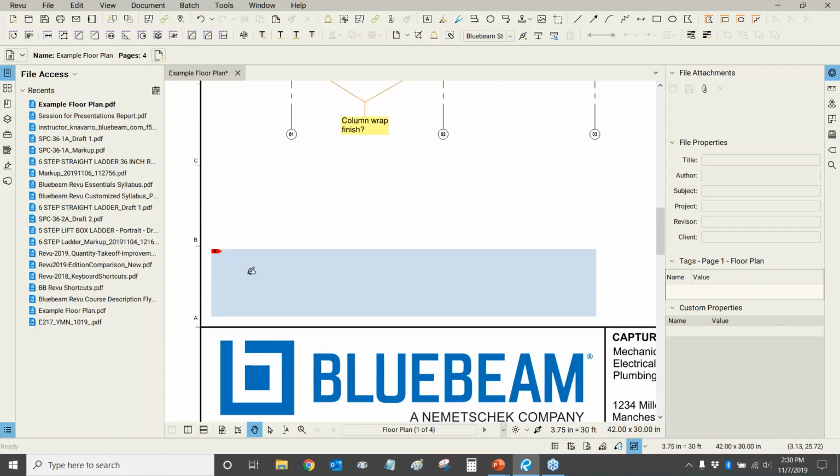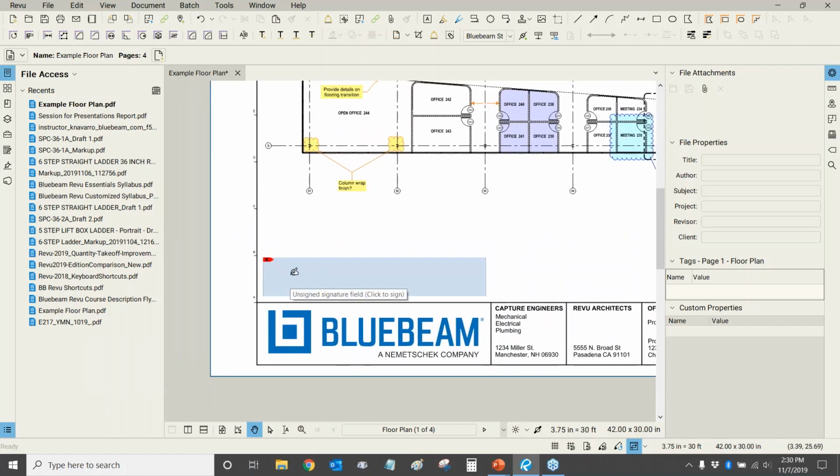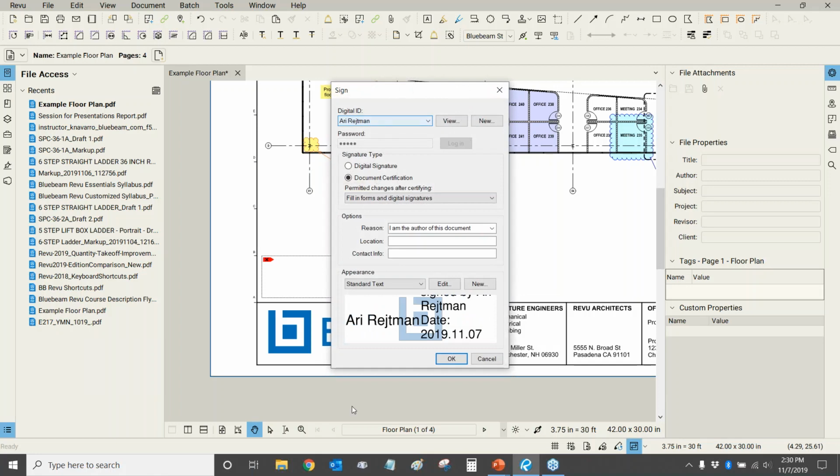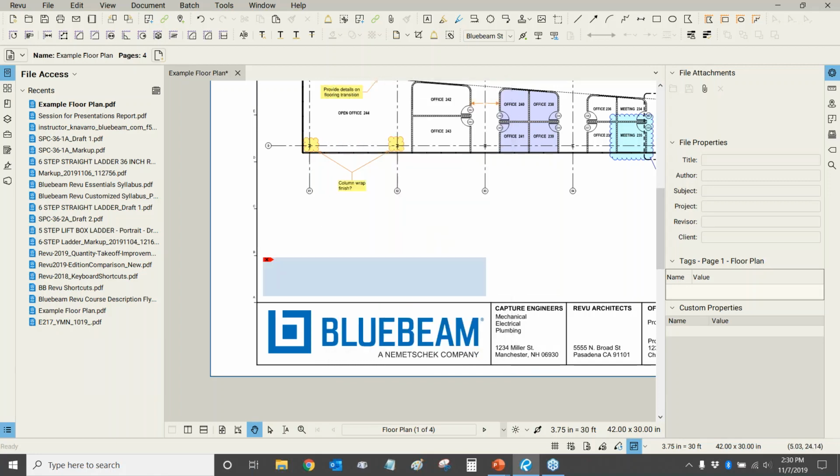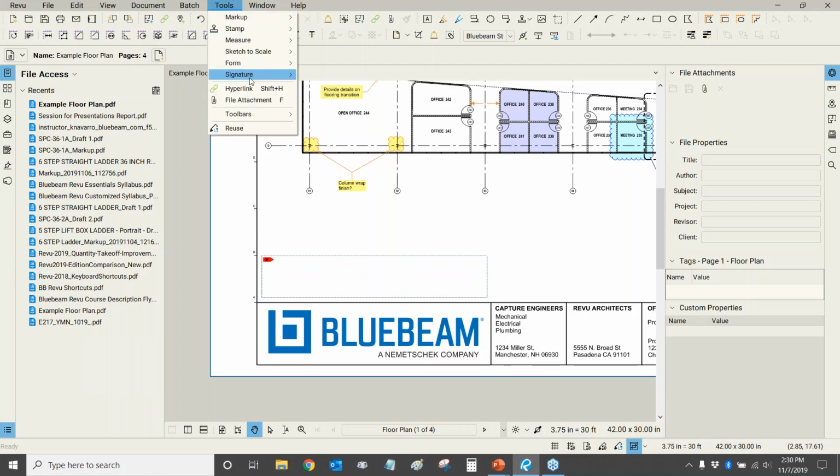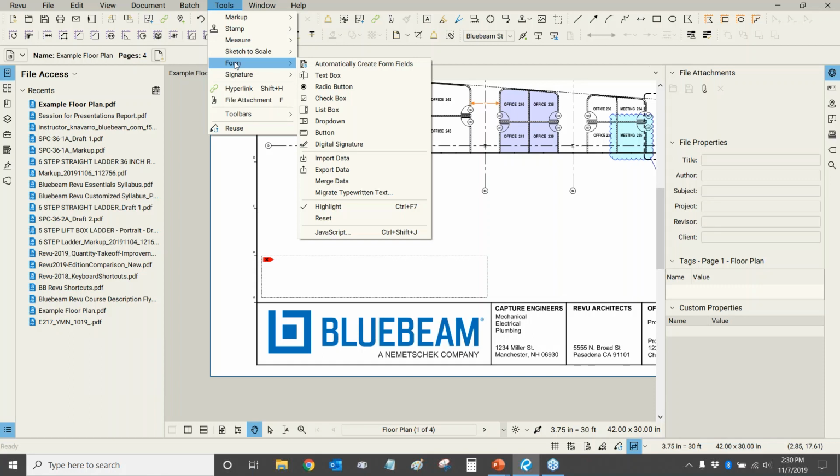And now I'm going to show you guys something really cool. This signature field is a bit odd because right now I'm right-clicking and nothing's happening. If I do a regular click, I can basically apply my signature to it. So the question is, how do we delete this signature field? It seems very difficult to do so. Well, I'll show you. Under Tools, there's a signature area, a form area, and form is very important. This is how we can turn our PDF into an application with text boxes, radio buttons, checkboxes, all the typical things you've seen in online applications before.